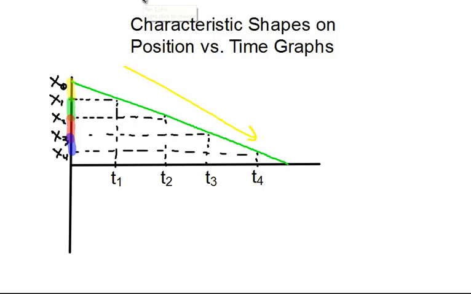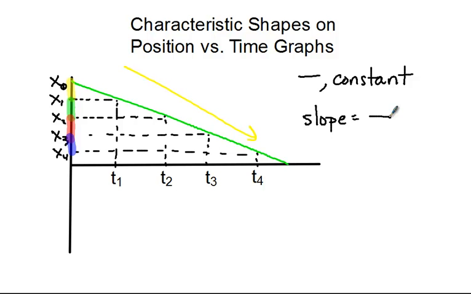So whenever you see a straight line that has a downward slope on a position versus time graph, we can describe that object's motion as having a negative constant velocity. The slope of the line, again, is a constant negative value. So those are our shapes when the object is traveling at a constant rate. It's either nice flat horizontal, which means that it's at rest. If it's a positive sloped straight line, then it has a positive constant velocity. And if it's a negative straight line, then it's a negative constant velocity.